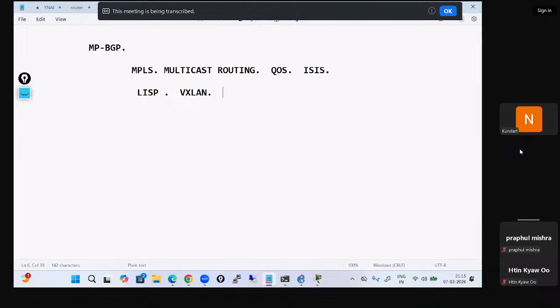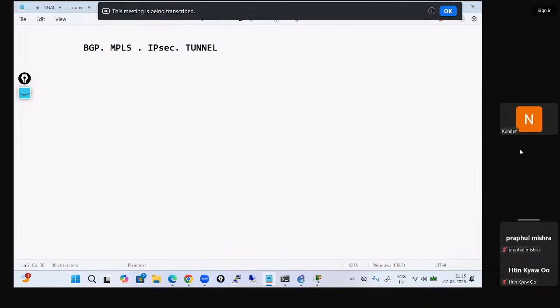What all you will learn here, I am clearly mentioning. Here we will not discuss what is BGP, what is MPLS, what is IPsec, what is a tunnel. We will verify it practically. Some things will come automatically, some things we need to configure, and based upon that configuration, certain functions will come.